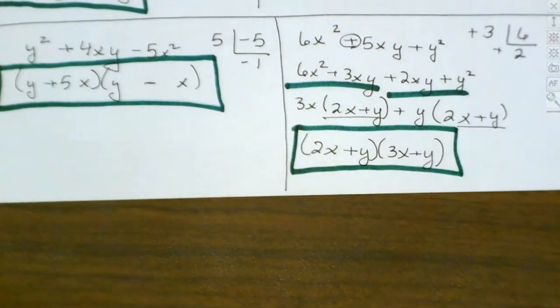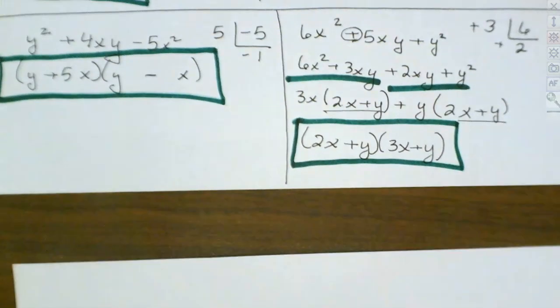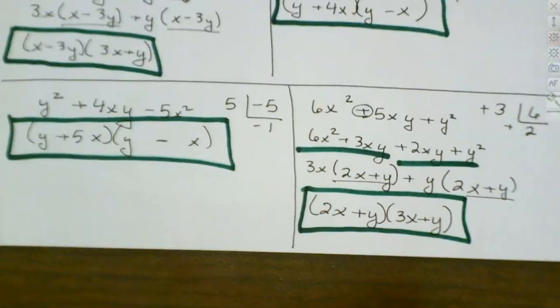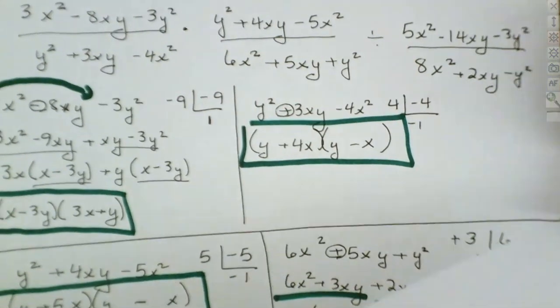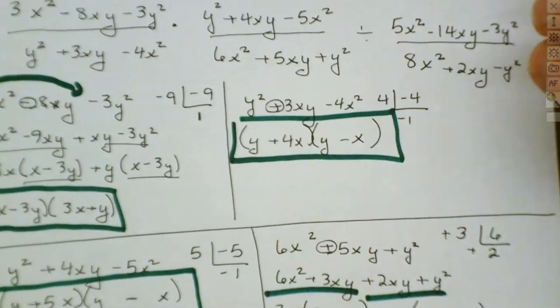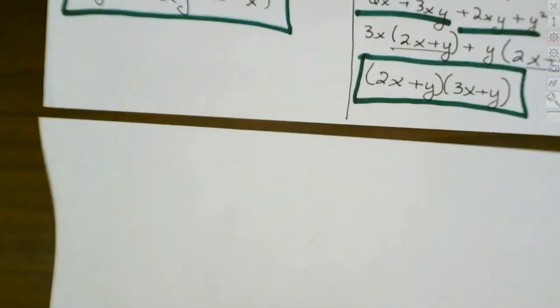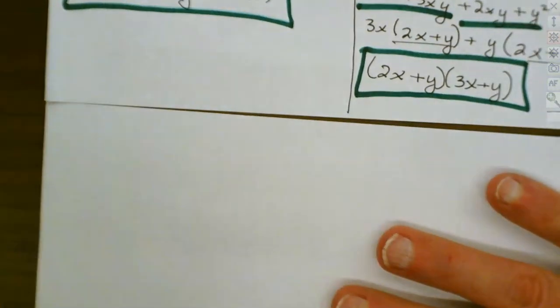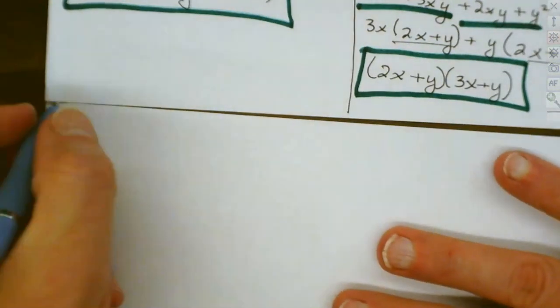Got 2 more to work through. Then we can put it all back together and reduce it all down. And this is probably going to reduce down quite a bit. We still have 2 more to look at because we've got our division here. So we have to factor those out as well. So that's what we're going to do next, is factor those out. And then we'll put everything back together once we're done.